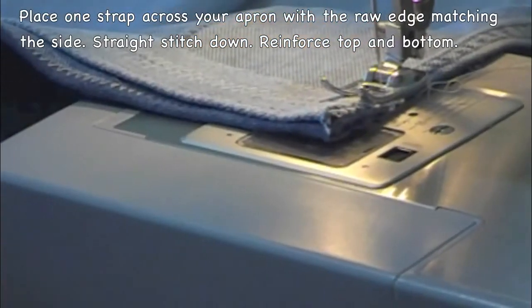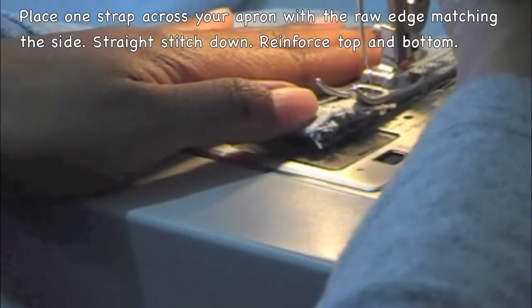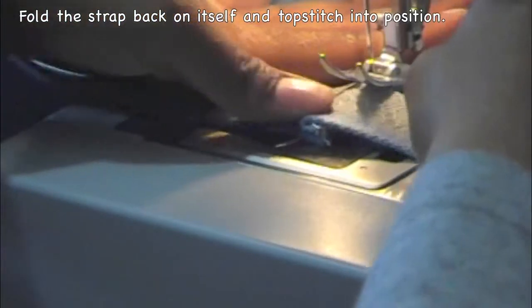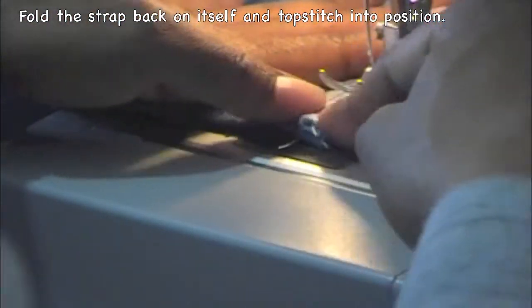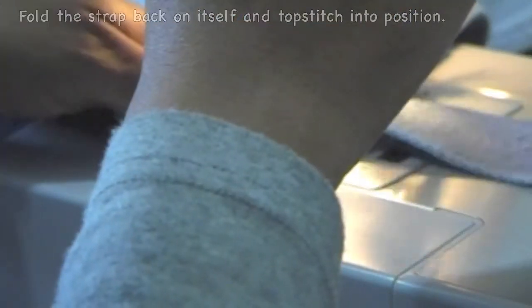Place one strap across your apron with a new raw edge matching the sides. Straight stitch down and reinforce top and bottom. Fold the strap back on itself and top stitch it into position. So basically I'm folding it into the place that it will be and top stitching it down.